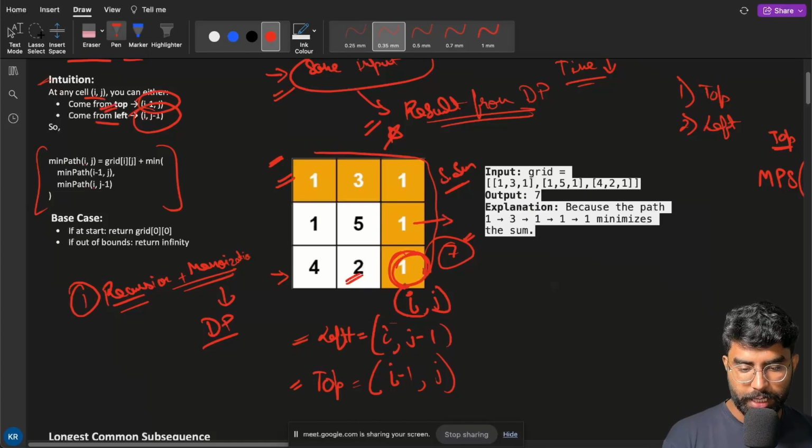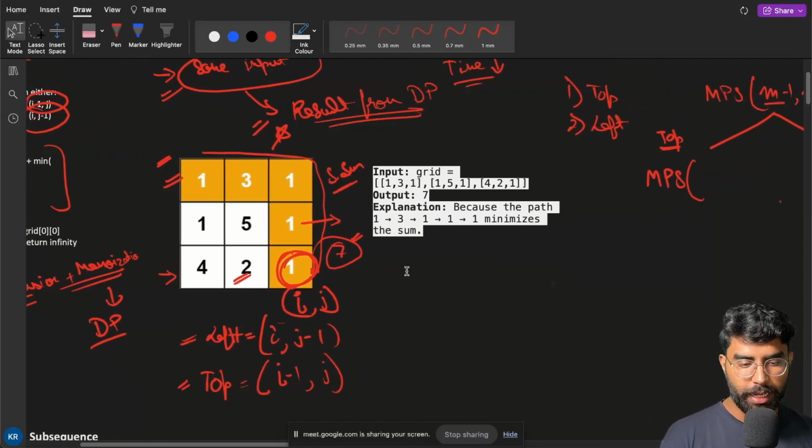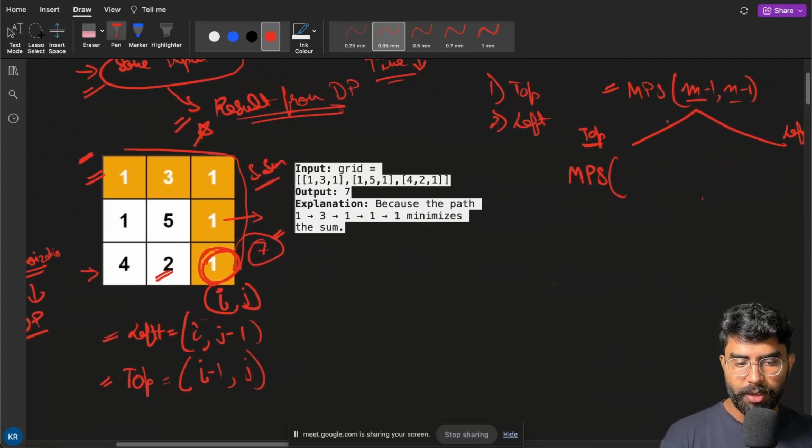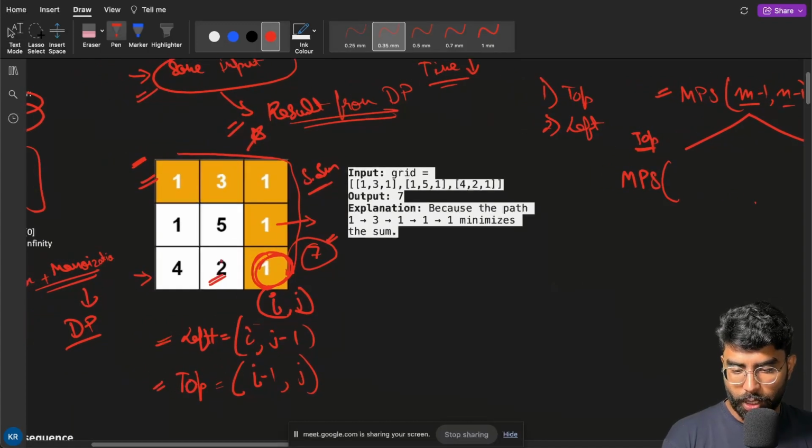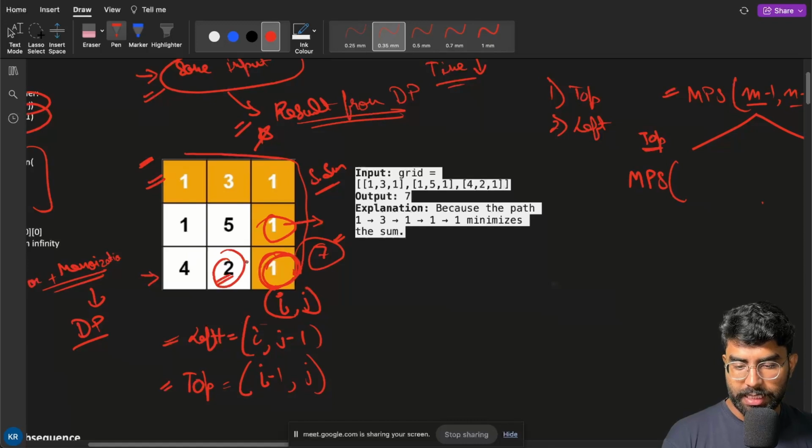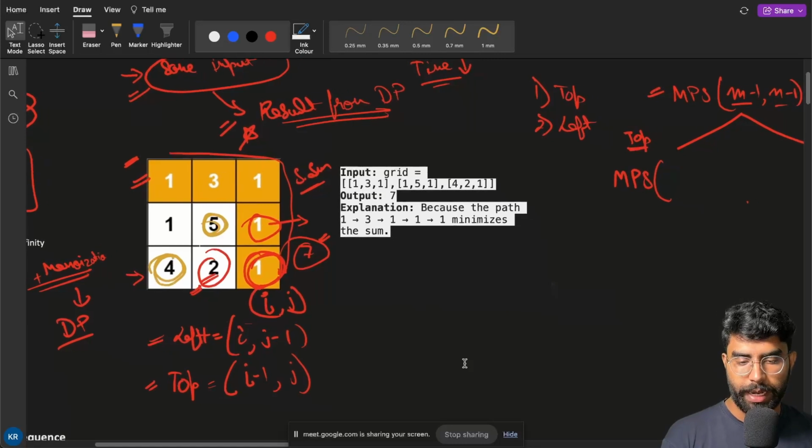I am saying for reaching any point there will be two ways, either from the top, either from the left. So we are having the bigger problem, we will be saying for reaching this, we will either come from the top, either come from the left. So we will be calculating the sum for the left and for the top, and same for this point. Again, for this to reach to this point, we will either come from left or the top. Same with every cell, right?